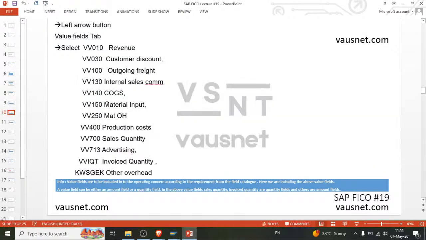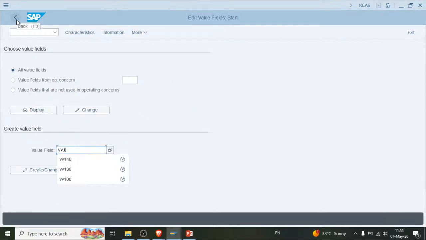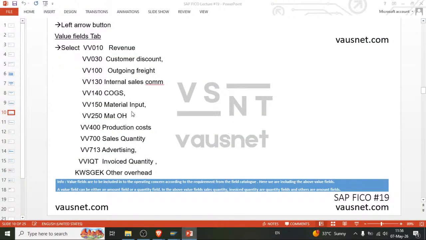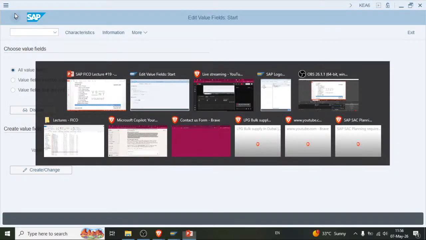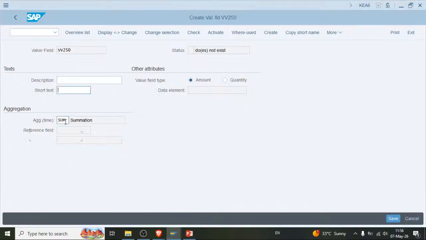Material input, VV150. Input save. Material overhead, which is VV250.